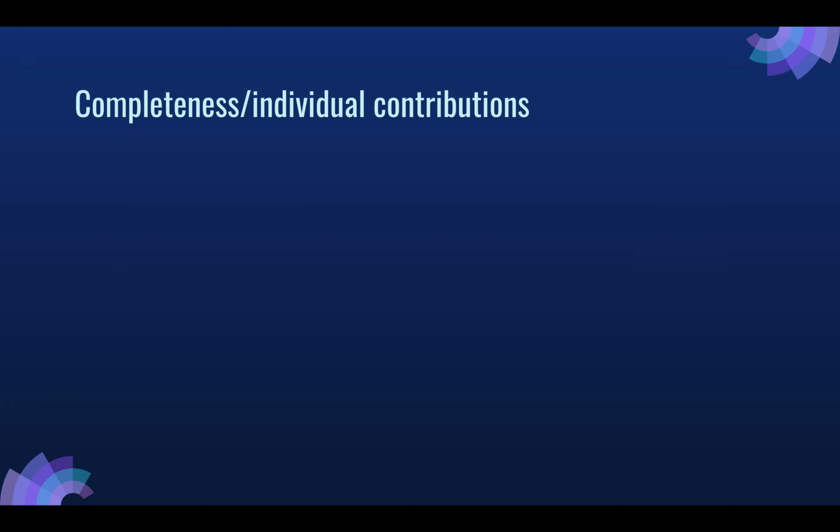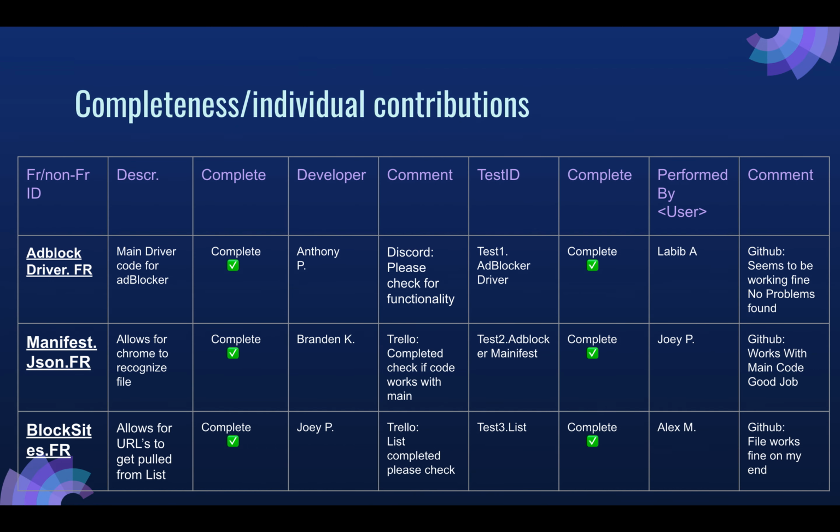So this is our completeness and our individual contributions. We distribute it by functional and non-functional requirements. The first functional requirement ends up being our ad blocker driver. It's the main code for our ad blocker. The task was completed by Anthony, and we had no issues. The testing was performed by Labib as well.